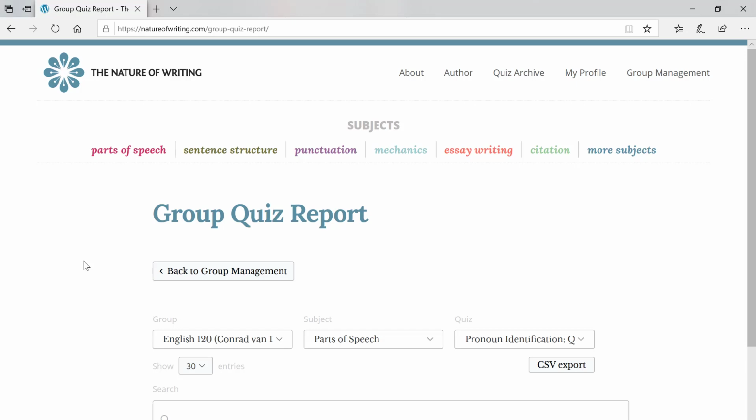One last thing before we end very quickly, there is a quiz archive at the top here which will show up if you're logged in as an instructor, and that gives you printable quizzes. So if you need to print something out instead of having it in digital format, you can do that there. We'll see what we do with the quiz archive, because it is possible in the future that we may make some quizzes only accessible to enrolled users. All the lessons will remain open access, but some of the quizzes we may close off if we have too much traffic on the site. So that's just something to be aware of.